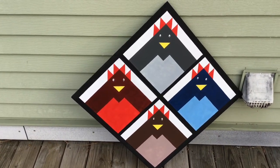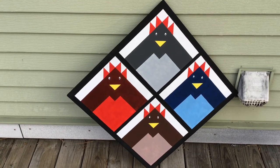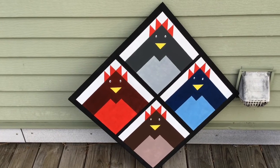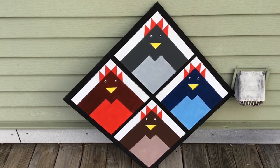But it was a fun project to create, so I hope you all have a wonderful time making your own barn quilt. And if you do a chicken design, that's awesome. Also, don't forget to check out all the different barn quilts that are around Rock County, especially in Evansville.